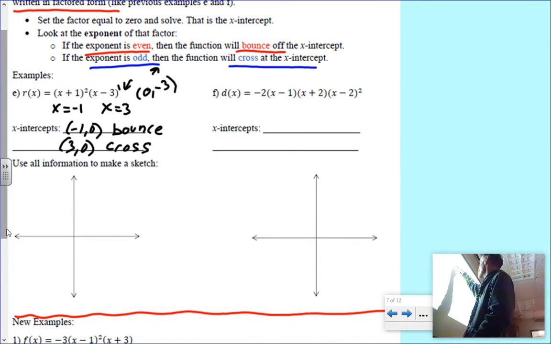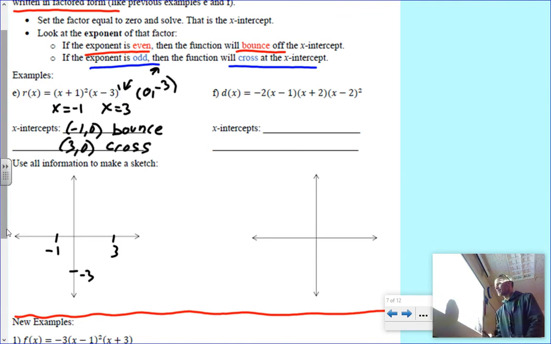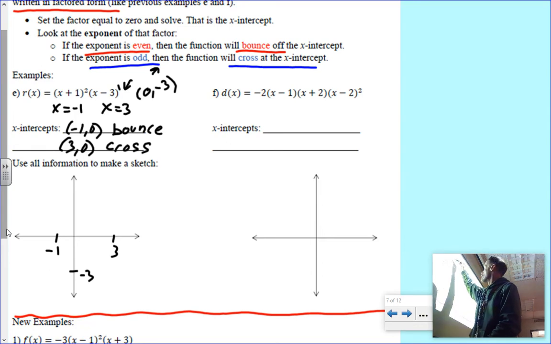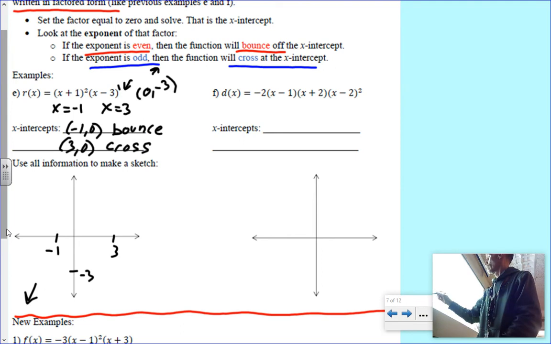Just graph the 3 points that we know in this case. So I know that I've got a -1 on the x, I've got a 3 on the x-intercept, and I've got a y-intercept of -3, so I'm going to put that down here somewhere. Doesn't have to be exact. This is a sketch, but we just want to see what the behavior is. Now, when you actually go to make the curve, start on the left. Again, just because of my end behavior, I know it's starting down here. Okay, so I'm going to start the curve down here. Then I'm going to hit each point as it comes, doing what I need to do.